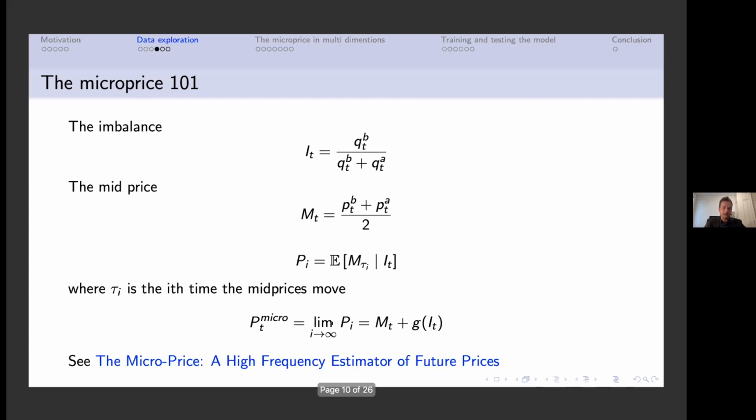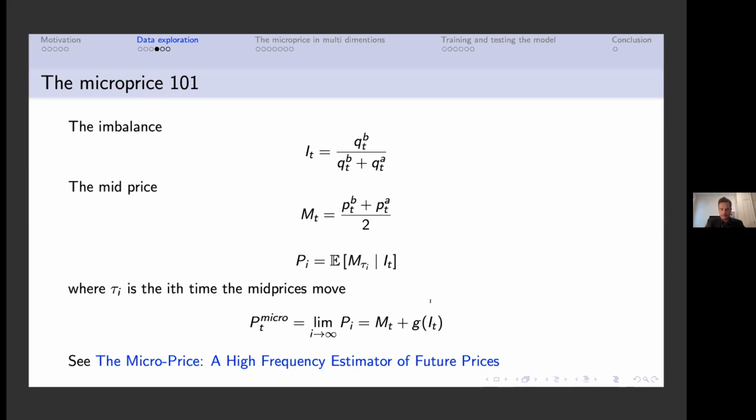The micro price is the limit as i goes to infinity of P_i. What you might intuit is that P1 is an average of two numbers, and it's a very discrete notion that possibly has a lot of microstructure noise in it. The idea of taking the limit as i goes to infinity is that this finite number of prices the mid price could take, if you push this expectation to infinity, becomes much smoother. I think of it as a filter that cleans your price and removes microstructure noise.